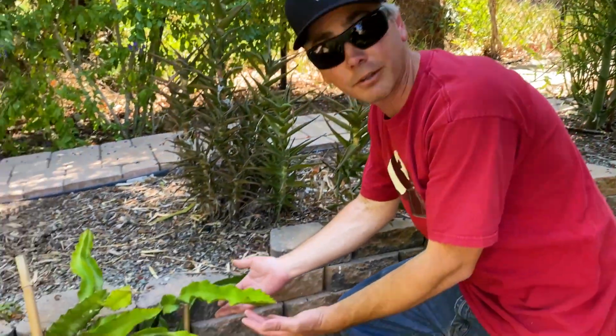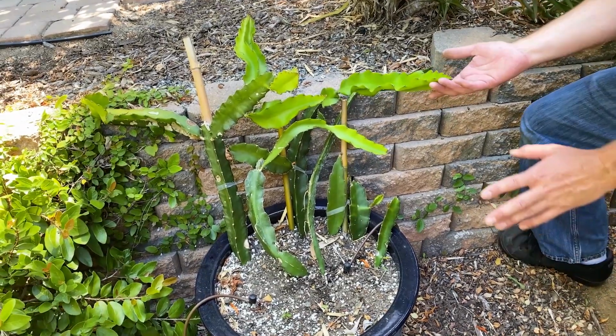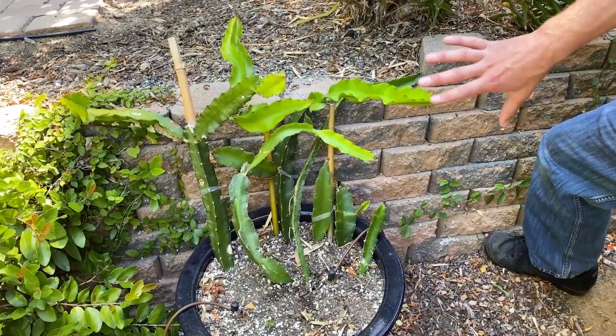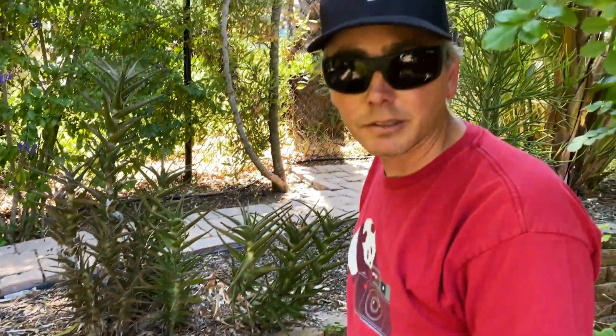And you can see all the new growth. I mean, check this out. So I got these cuttings at the end of March. So they're doing great, and this is definitely a very sensitive, I would assume, white flesh variety. So let me go show you another trellis, and it's my favorite one.